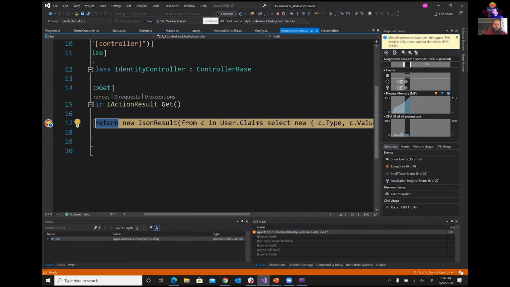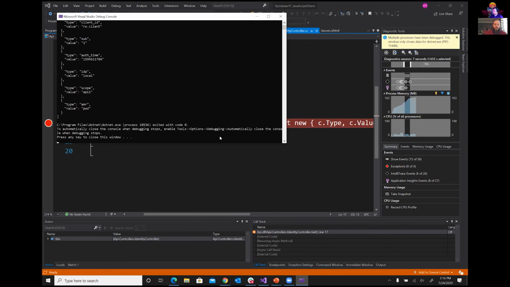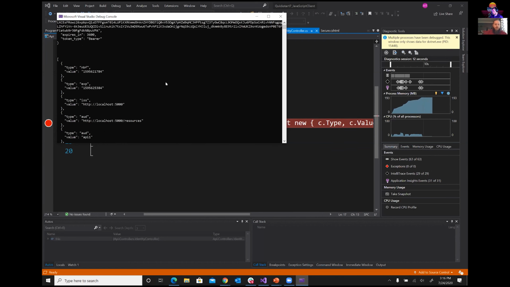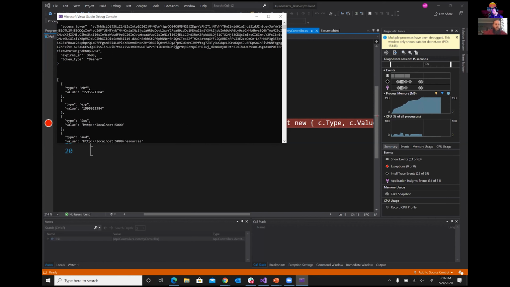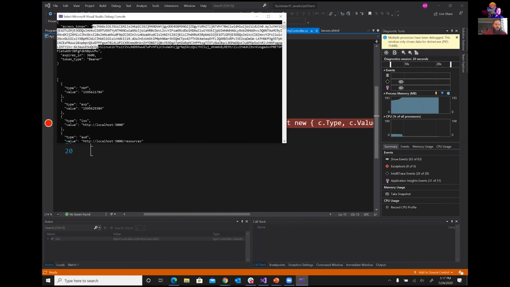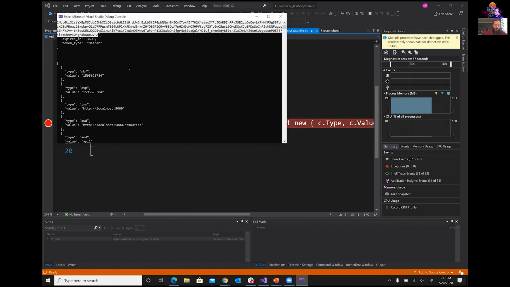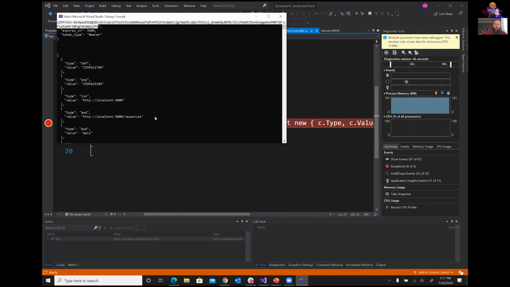Real simple operation. And what we have here is we just dump from the console the access token. This is what you can copy and paste and put into the jwt.io website to decode. A lot of times you're going to want to do that to debug to make sure you have the right information. Or you could utilize a simple controller like this, or method, to return the results to make sure you're seeing the information.